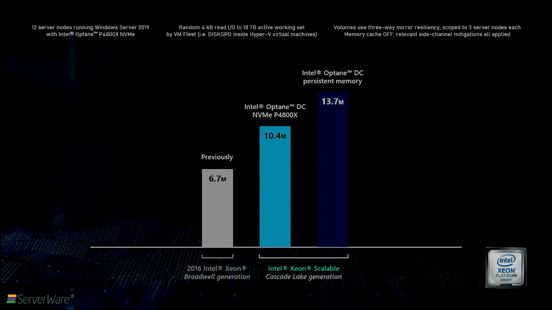And of course, this is a performance benchmark that our Microsoft product team in Redmond did. In fact, this was done, if you want, in Ignite last year in November. As you can see, with the same NVMe card that we use in our 2 node, they used it in 12 nodes and they were able to churn out 10.4 million IOPS. And if you took out that NVMe card and retrofitted it with Intel Optane persistent memory, the numbers went up by at least another 25 to 30% to 13.7 million IOPS. This, we believe, is the fastest 12 node hyper-converged configuration money can buy today.